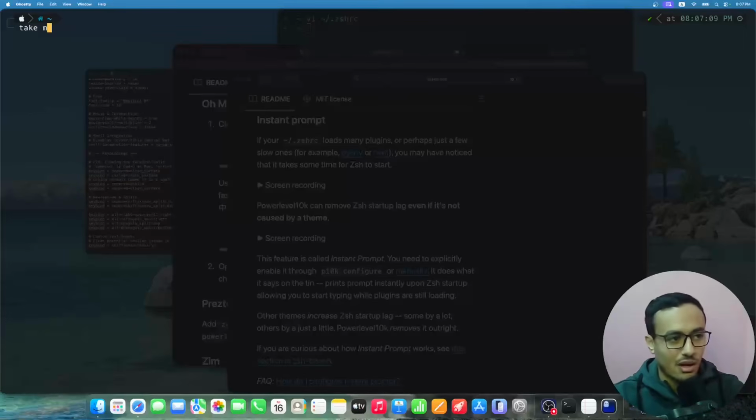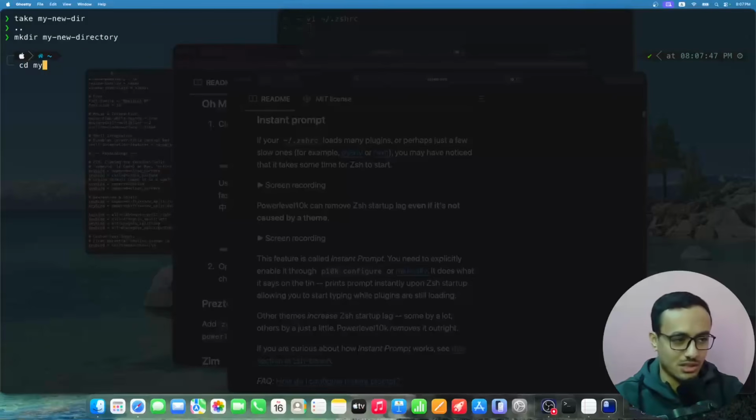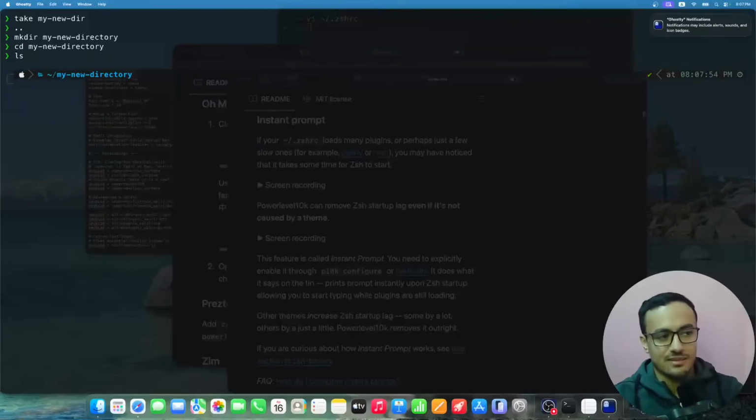So for example, my new dir here, so I just hit enter, and that's pretty much equivalent to if you make a directory, my new directory here, and then cd into my new directory. All right, so that's much easier.